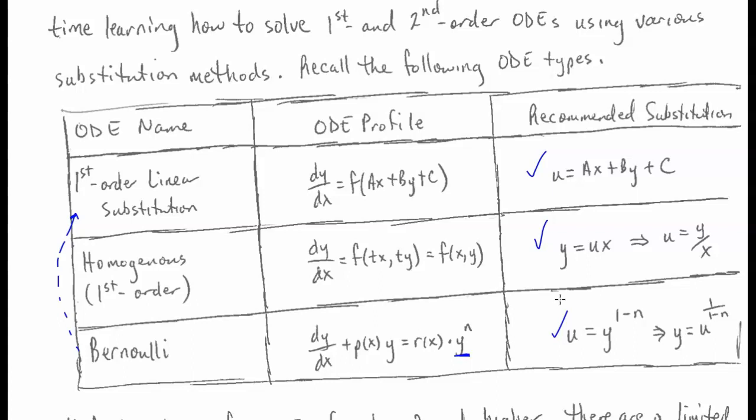Now, again, the point that I'm getting at here is that reduction of order will have a suggested substitution, just like these particular types of equations have their suggested substitutions to make everything work. And so that's the first thing I wanted to call to your attention here.